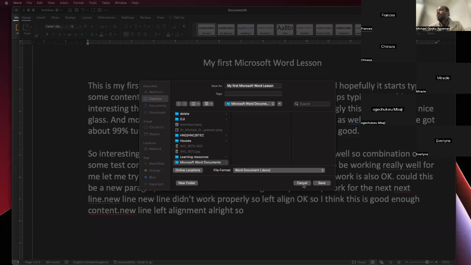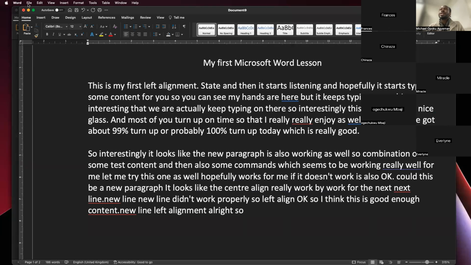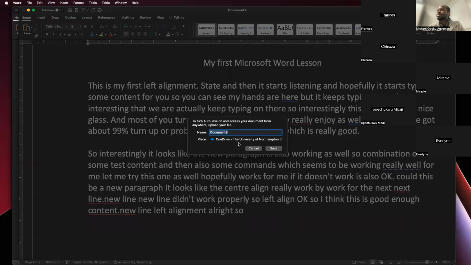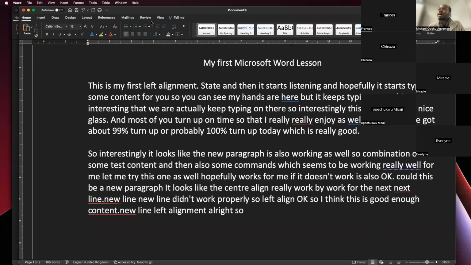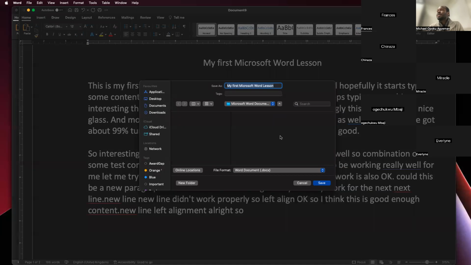So basically, all we've done is try to save this file. We said you can go to File and then Save As and save the document, or you can just click this save icon, but also make sure that you have the autosave turned on. My OneDrive, I've not linked into my OneDrive, so I'm not using the autosave at the moment. But I'm going to press Control S, and if this is the first time you're saving the document, it's going to give a pop-up, so you choose where to save it.